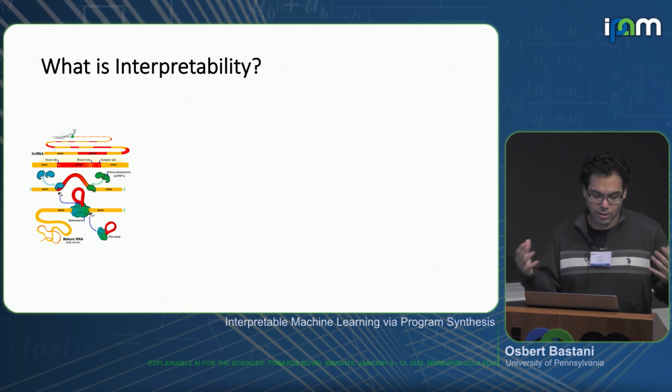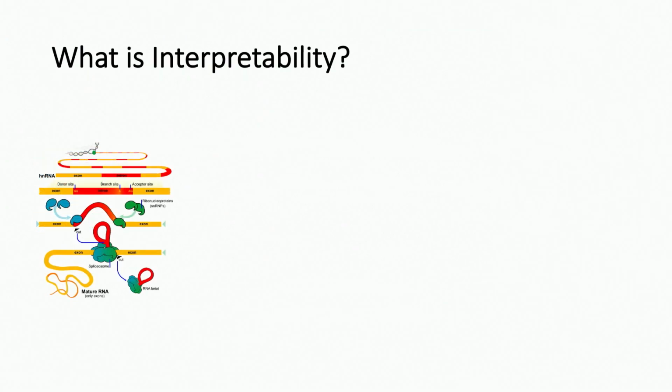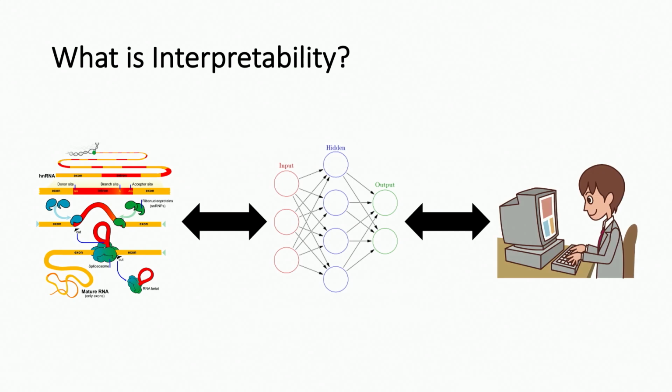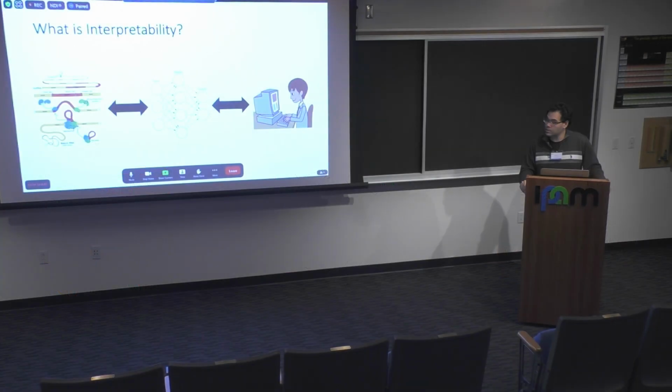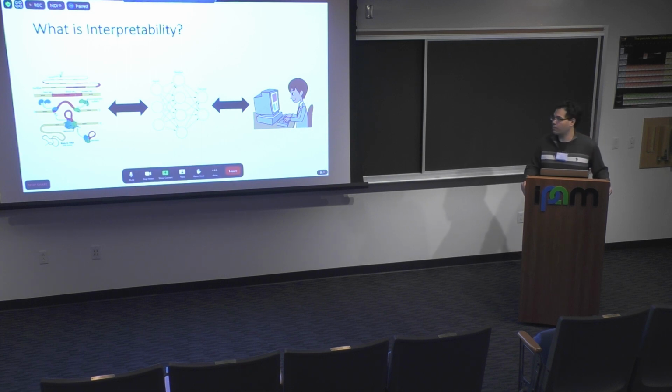So typically, if we're thinking about interpretability, we have some kind of question or task that we're trying to solve or understand. Here I'm showing an example of an RNA splicing task, which I'll say a little more about later. And then we try to use machine learning to predict some aspect of this task. For example, you might train a deep neural network to predict some kind of labels in this domain. And then the hope is that a scientist or a human can look at this neural network, or whatever model you've trained, and gain some insight from it, beyond just the raw predictions that the model produces.